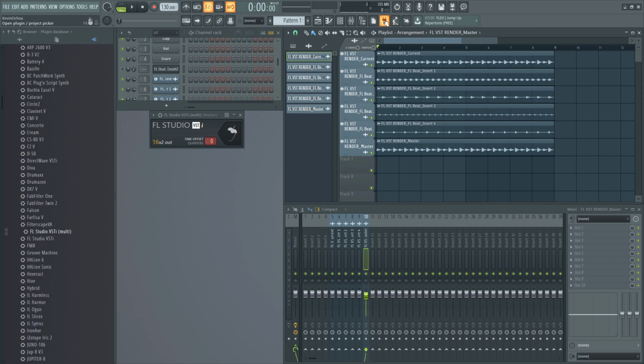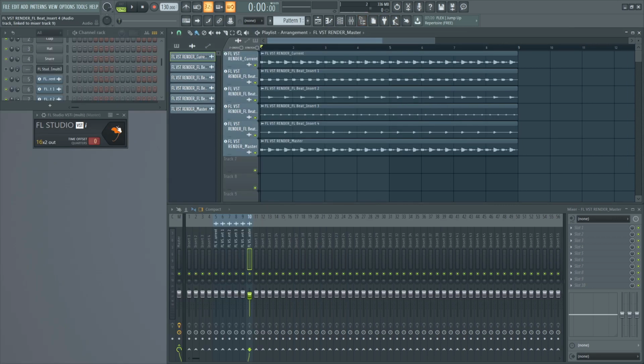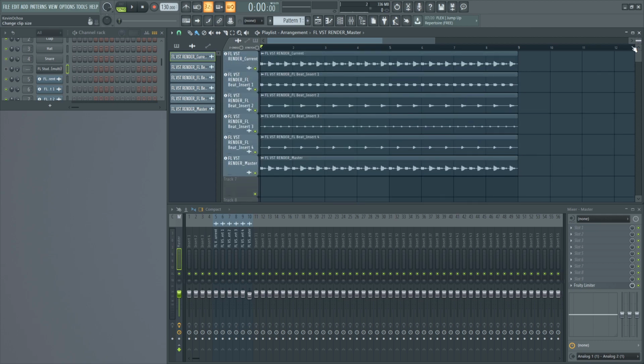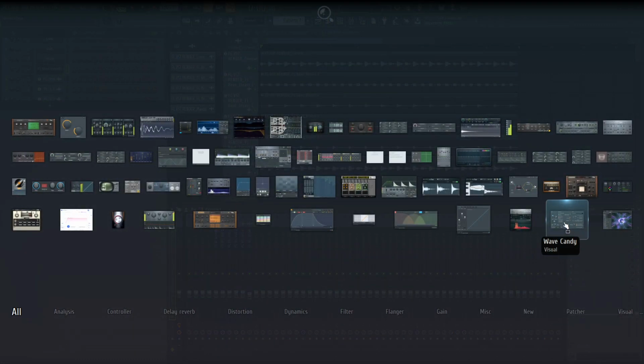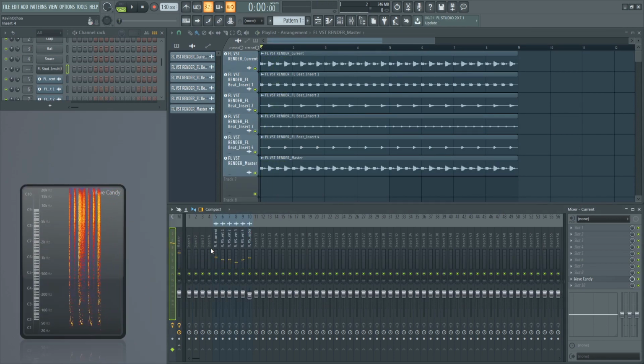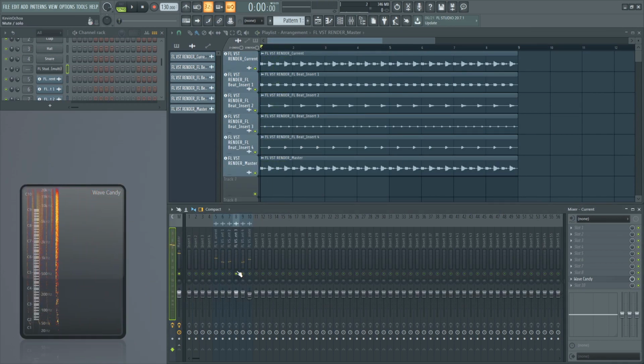So, by the way, before I move forward, I've been asked, why does FL export 2 masters? Well, it doesn't really export 2 masters. The thing is, FL Studio has a current channel. The current channel in FL is basically an analysis plugin channel. So you can load up, let's say, Wave Candy, and this is my hi-hat.